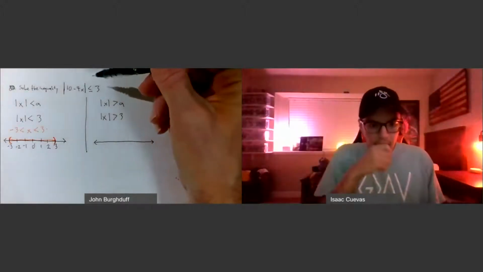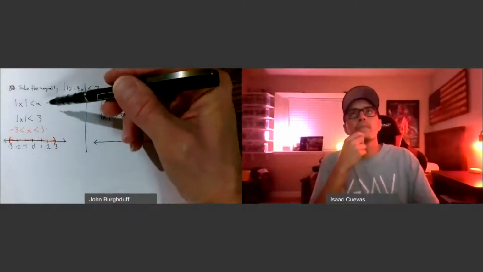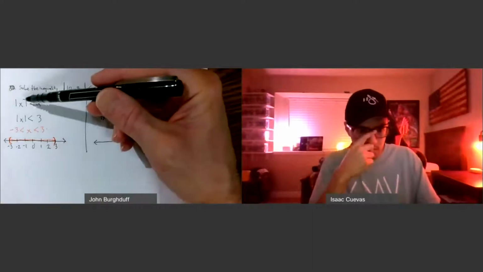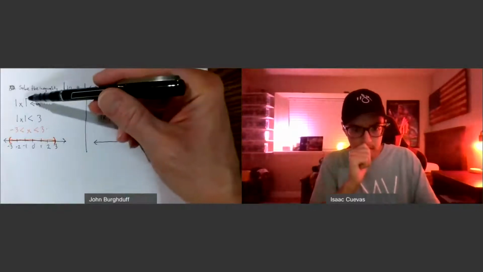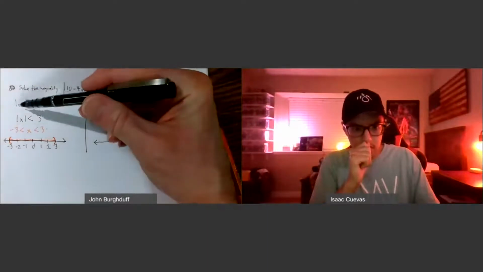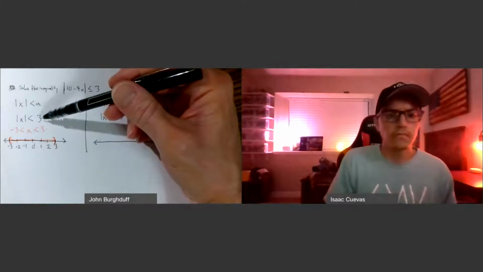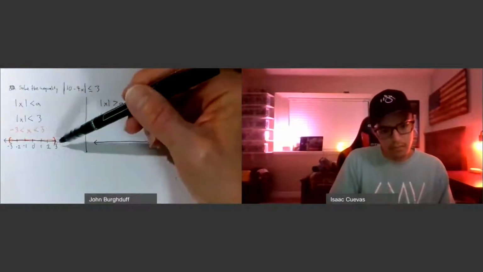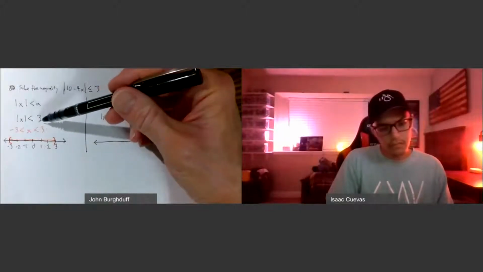So in solving an absolute value inequality, the easiest thing to do is to go back to a very basic set of principles. What if you have an absolute value inequality that looks this simple: absolute value of x is less than a, or absolute value of x is greater than a. Just one number here, absolute value here. This would be an example: absolute value of x is less than 3. And what I did is just on a number line, I figured out where are the numbers whose absolute value is less than 3.